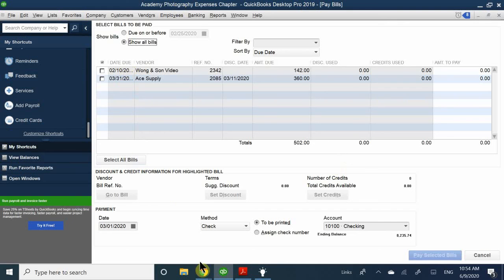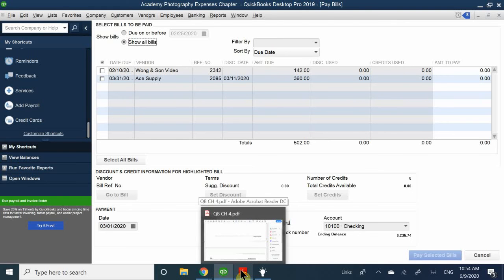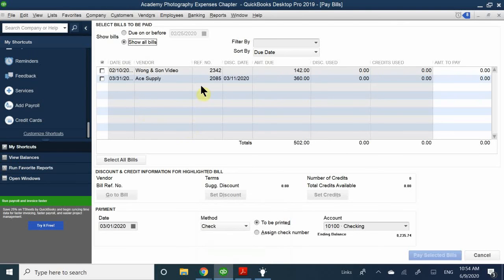All right, so here I think it gives us the option to pay both of them right now. So here my check is right now worth $0 because I haven't even entered anything in yet. But if I were to select, okay, well, this guy is way overdue, so I need to pay him. And this guy, I should pay him soon. But then again, it's based on if you have enough to pay him. Now, because they were generous and didn't charge us for this, they're not going to charge us any late fees for that. So it's still going to be $142. And then we are attaching our $360.